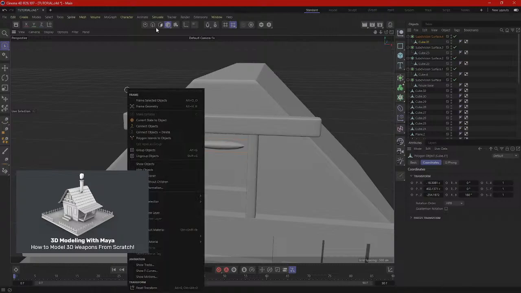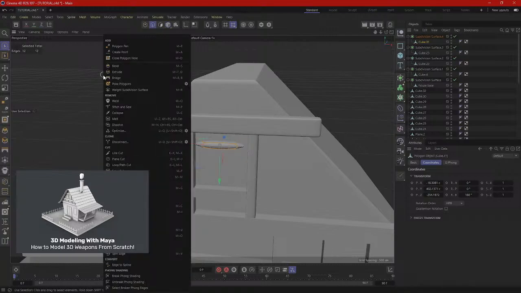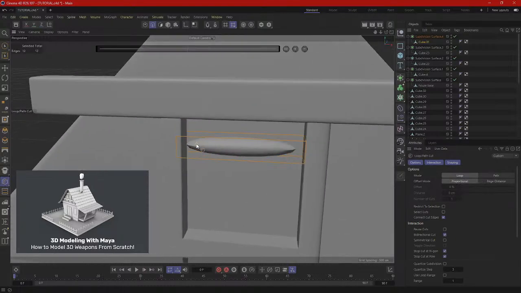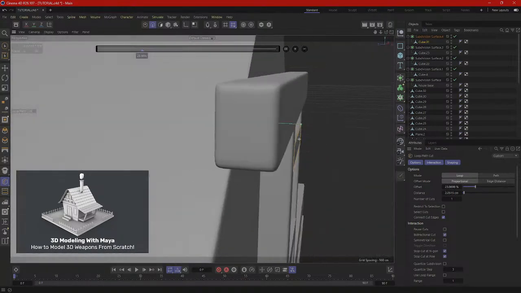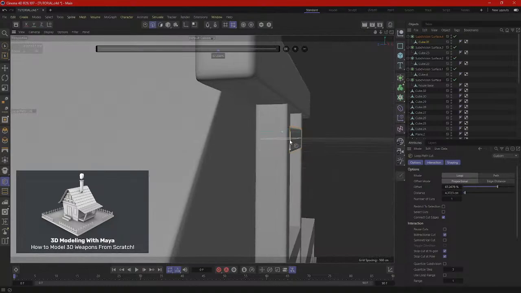I am going to my select mode, loop path cut, and give it a loop cut in every section, like this, like this, like this.